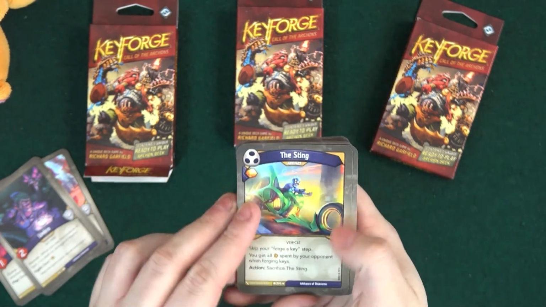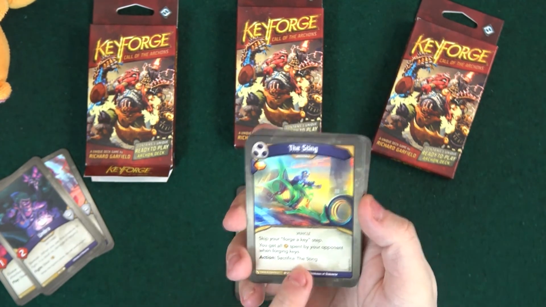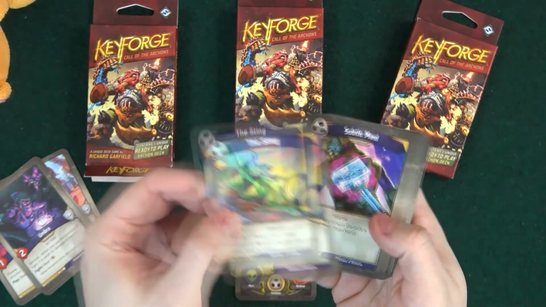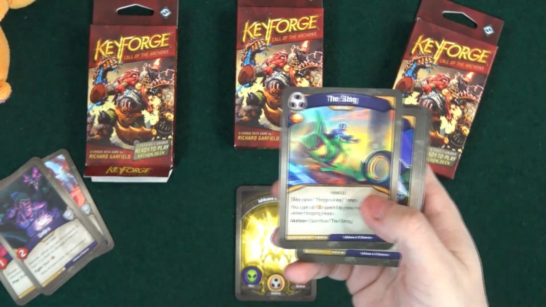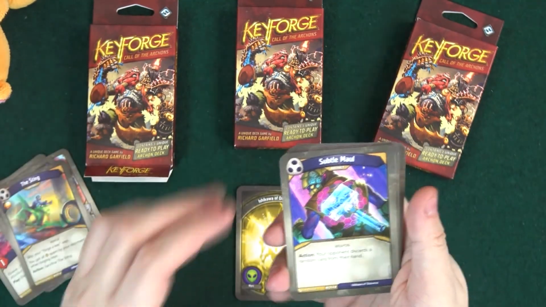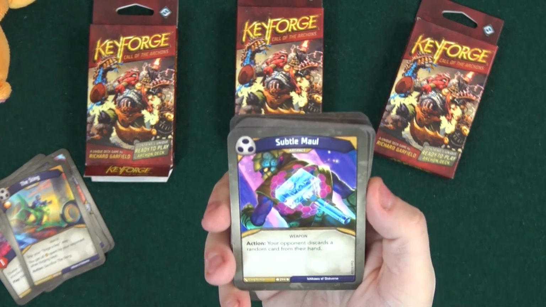This is a passive effect, so it goes on as long as it's in play. But you get all the amber spent by your opponent when he's forging keys. And then you have an action to sacrifice the Sting. So basically you have this artifact out, and that just boosts you up with a lot of amber. Let's say 1 or 2 keys that your opponent makes. Well, 2 could be risky, but then you just get rid of this, and you can start making keys yourself.